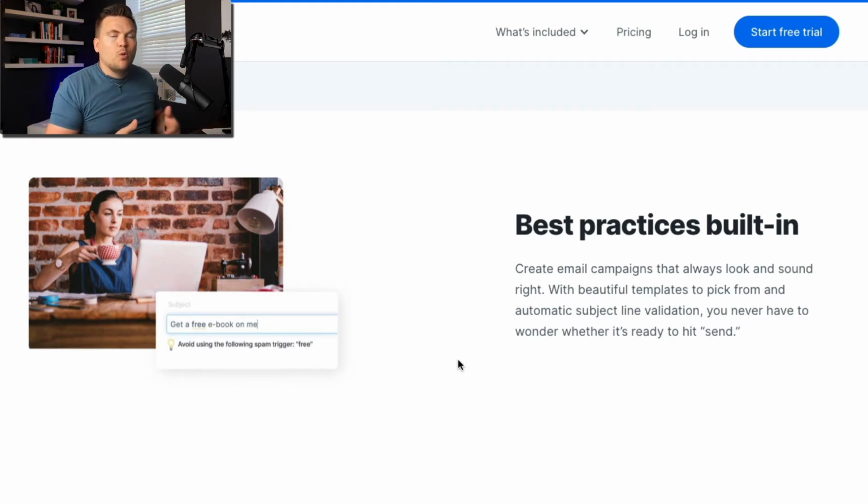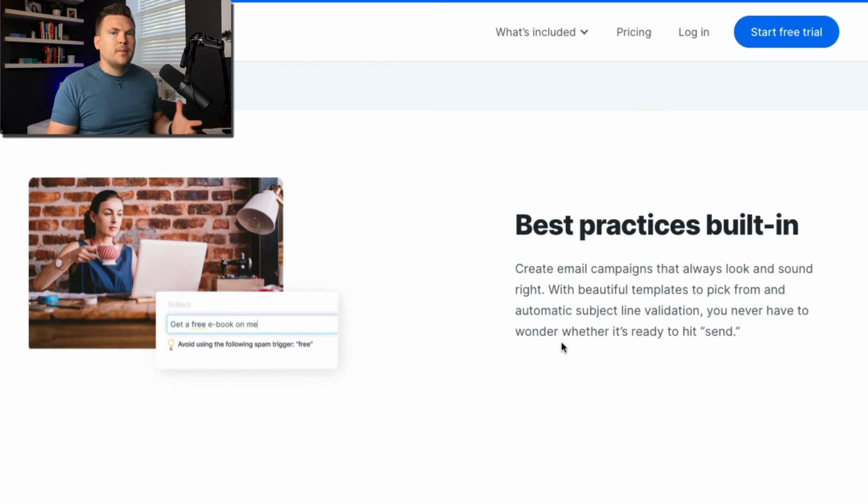So it knows what is going to trigger spam or what could trigger spam. So it lets you know in real time, hey, don't use words like free or don't use words like whatever. And so in this case, they're going to probably change that. I love it because if I use too many capitalizations or too many exclamation marks, it just says, hey, you might not want to do that. I still can. I can choose to if I want to, but it lets me know if that's going to be a problem.